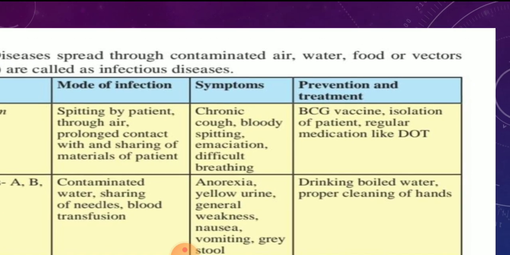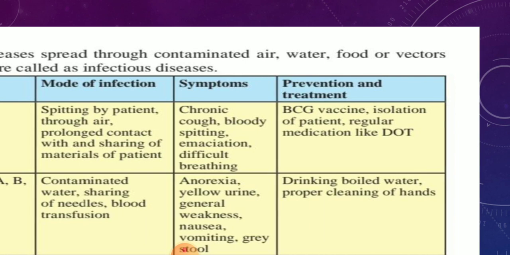So how to prevent this tuberculosis? We can take vaccine. That vaccine is called as BCG vaccine. The person who is suffering from tuberculosis has to be isolated, as well as there is a medical treatment, free treatment by the government. That treatment is called as DOTS, that is direct observation treatment. As soon as any tuberculosis patient is found, he or she is taken to the hospital for direct treatment without wasting any time.